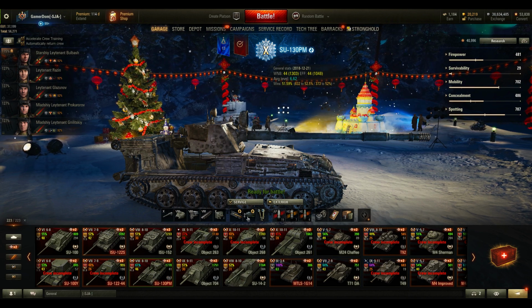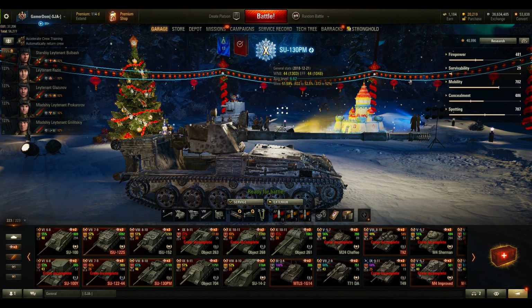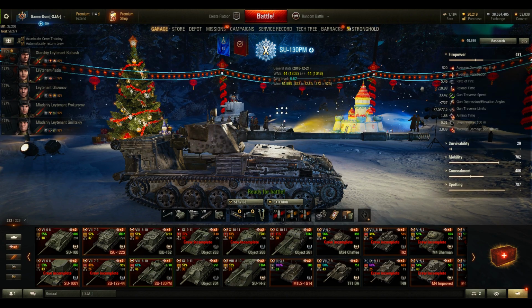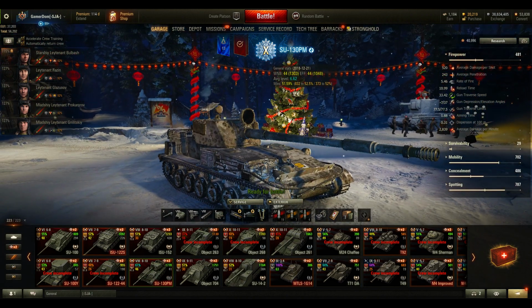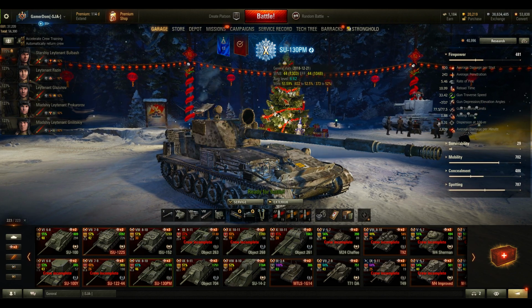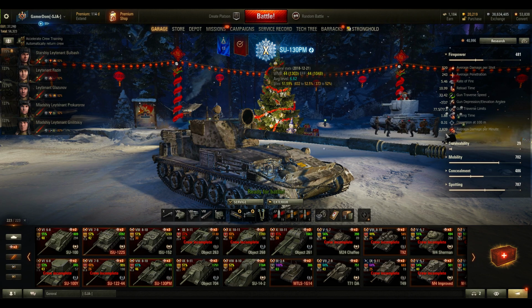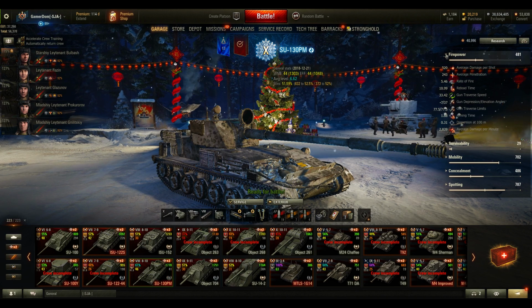Equipment wise, I've got a rammer, obviously, enhanced gun laying drive, and binos to increase that view range. The impact of that decent crew, the gun rammer and the gun laying drive is to reduce the aim time down to 1.88 and dispersion to 0.31, which is actually very good indeed. My damage per minute is up to 2,839. I'm sure people can pimp that out even further, but that's pretty reasonable if you ask me.